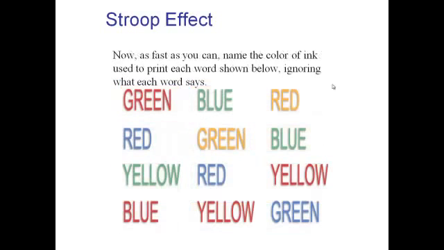However, if I asked you to say the colors of the ink in the words you're seeing, that's going to be a lot tougher. This is red, this is green, this is yellow, this is blue, this is yellow, this is green, this is green, this is blue, this is red, this is red, this is red, and this is blue. Much harder to do because you automatically want to read the word. And our brain is telling you, read the word, read the word, and we have to kind of fight that.